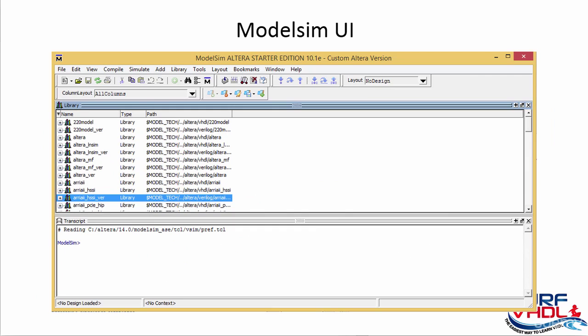This is the ModelSim user interface. When you start a new ModelSim session, the user interface should be as follows. Let's view the most important items. Compile menu and compile button. The simulate menu and simulate button.